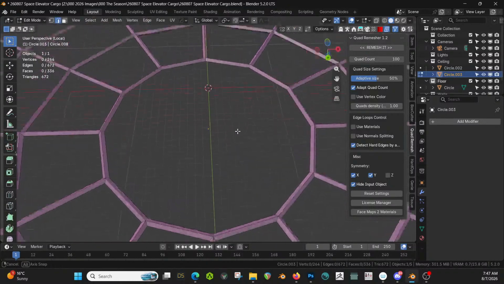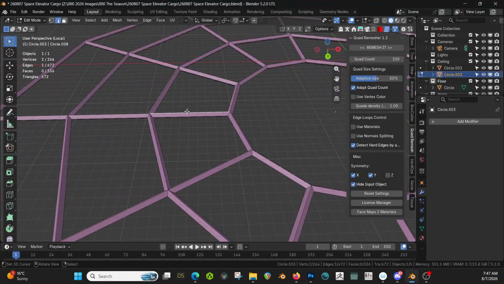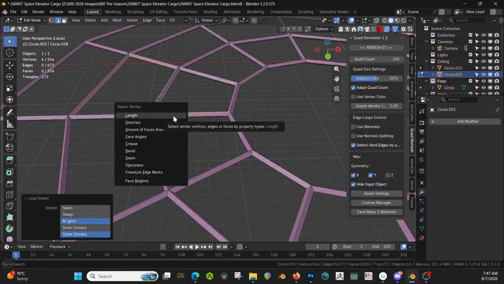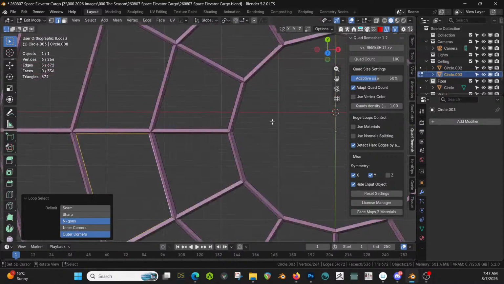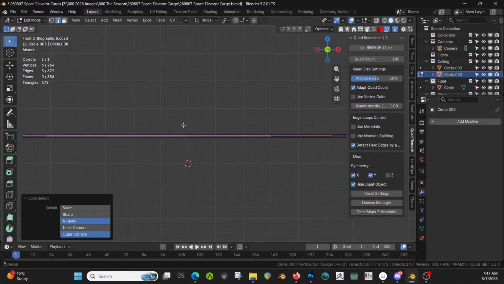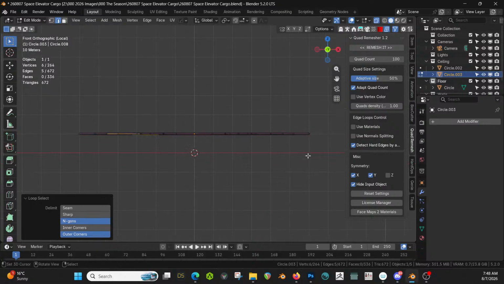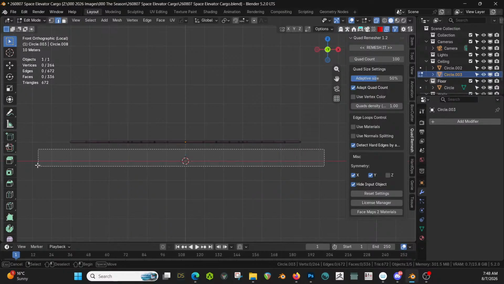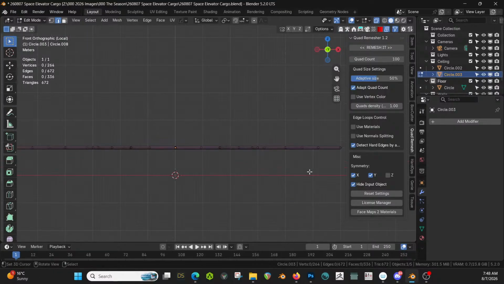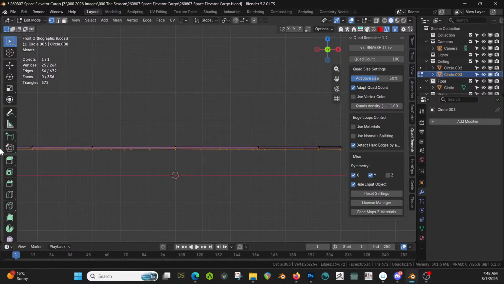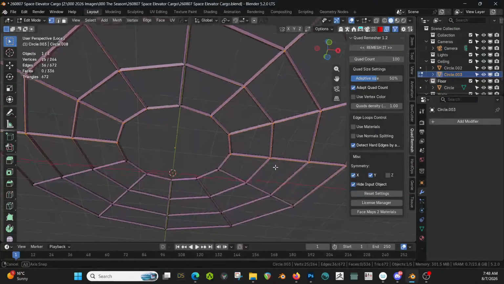So it's the bottom part, and we want to Shift G. I want height. Just kind of a pain. 1. Alt Z, B. I think I got them all.